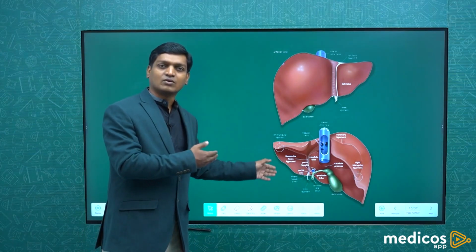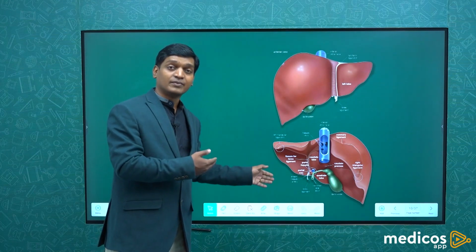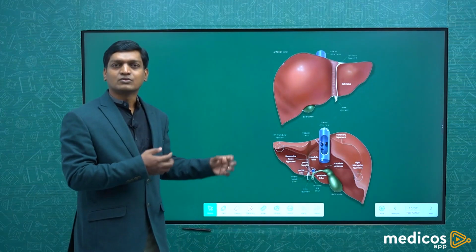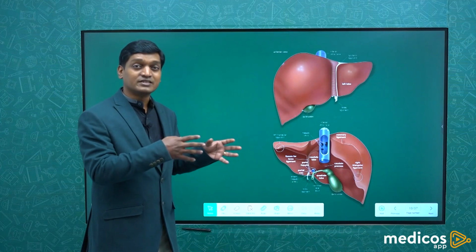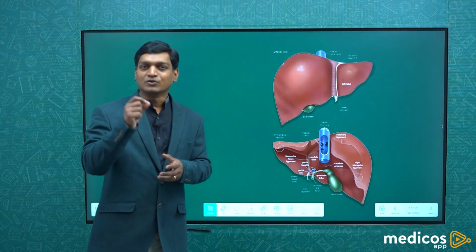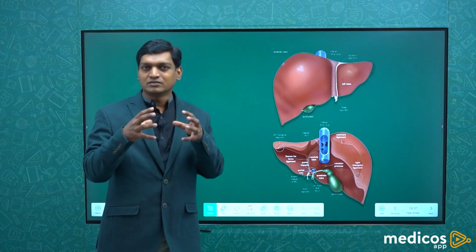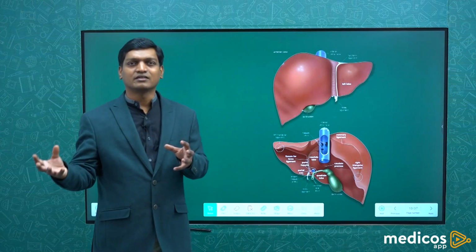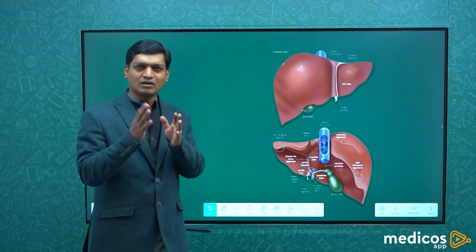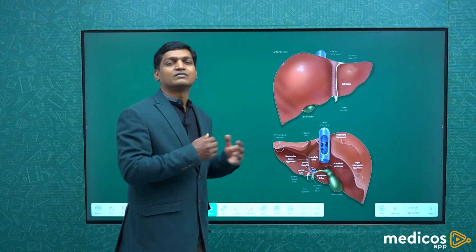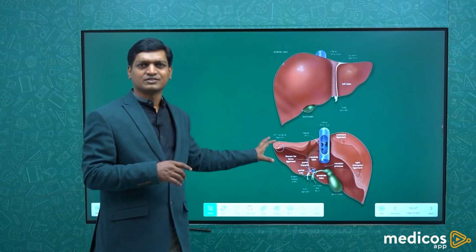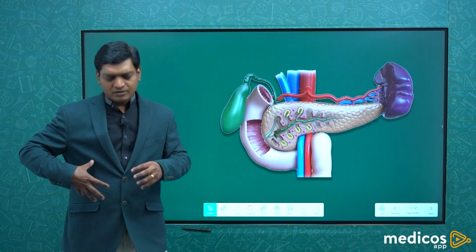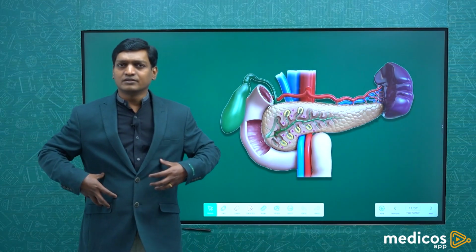The entering structures are the artery and the vein: the hepatic artery and the portal vein enter. The bile duct comes out of it. So how these structures are present inside the liver, you need to know. How the liver is divided into segments, because all this can be applied on the clinical side. So you need to have an idea about the vascular segments of the liver, apart from all these relations, borders, surfaces. Next thing, here we have studied the liver, and before that the stomach.